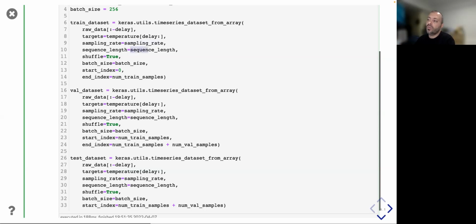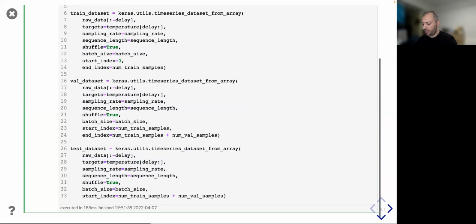And the sequence length will be what we defined before. So for 5 days, we want to sample them internally, only the specific ones that are from 0 to the number of training samples, and the batch size, just the batch size, and that would be all. So this again is the same exact thing here and here. So let's run this one and move on.